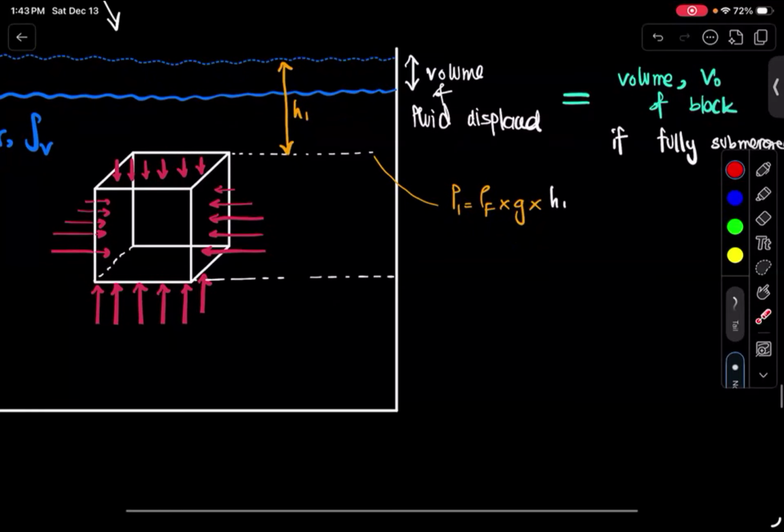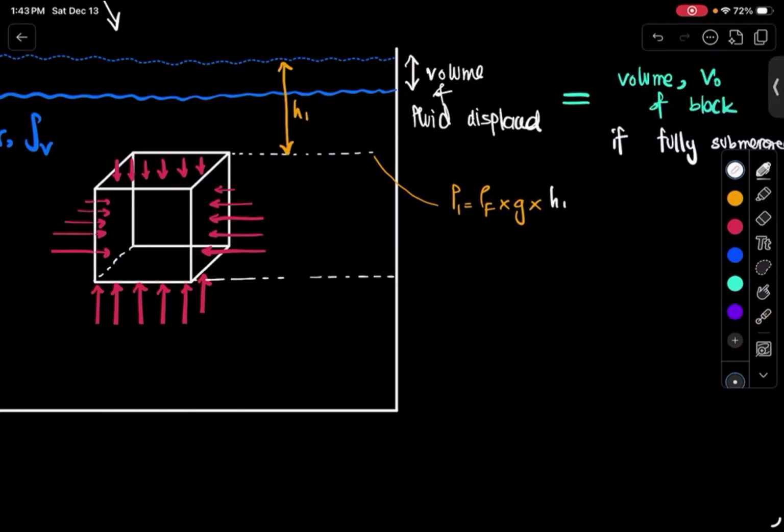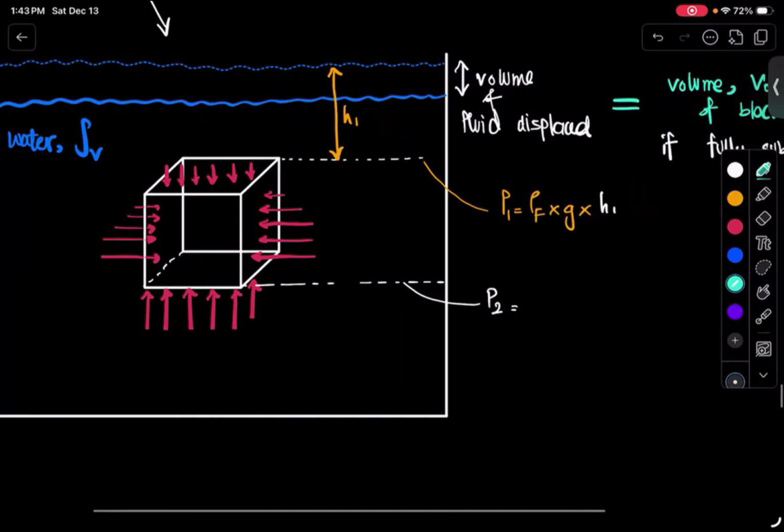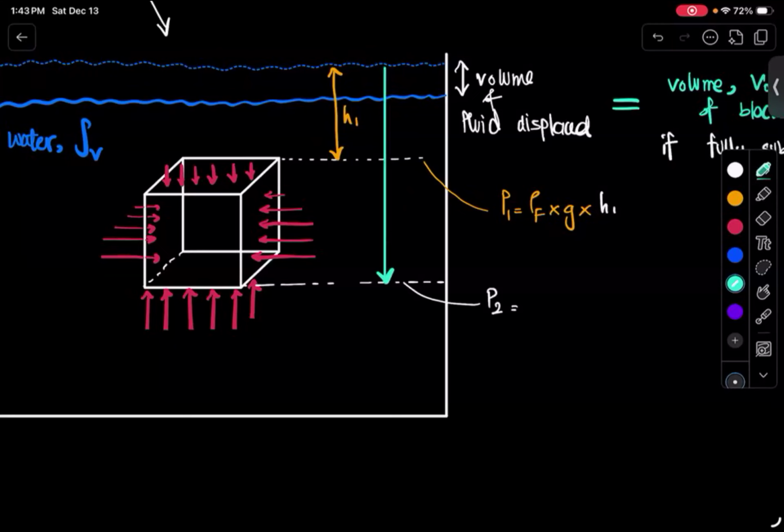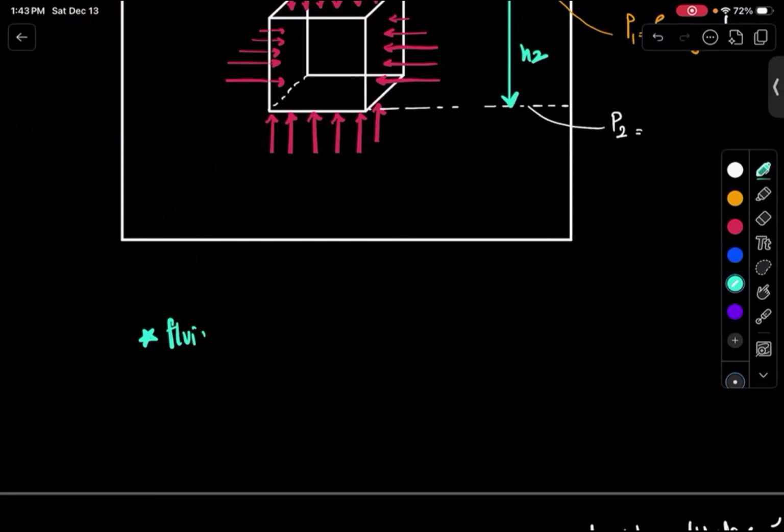Okay. What is going to be the pressure on the base? P2. Now, do you see that the pressure on the base is going to naturally be higher because it is at a higher depth, right? Because we know that as the depth increases, the weight of the fluid above you is also going to increase, and fluids exert a force in all directions, right? Again, I'm going to write that down. Fluids exert force in all directions. That's literally the most important thing about pressure in fluids.